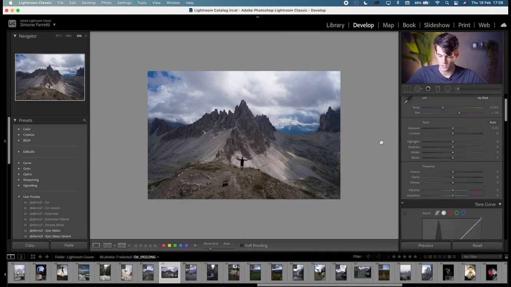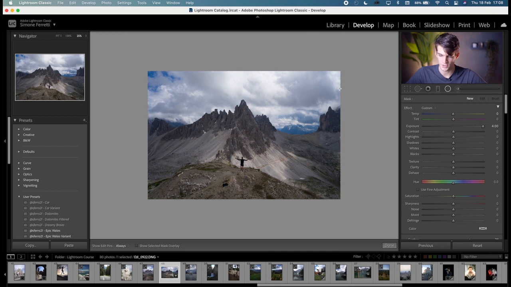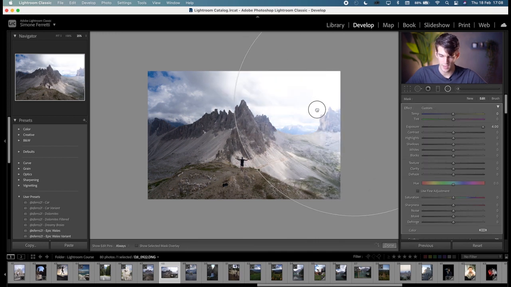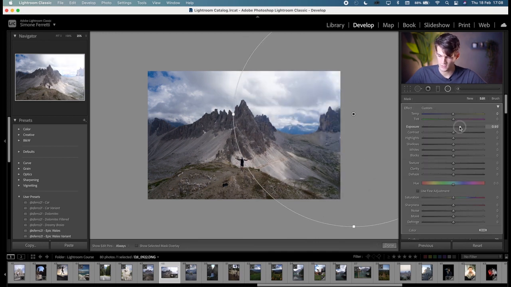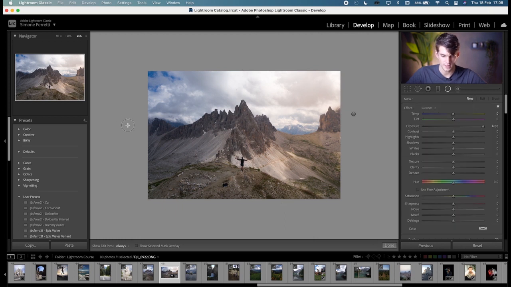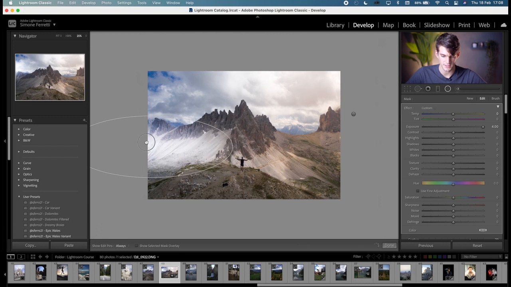One more thing that you can do eventually is to create a contrast between yellow and blue using kind of a sun effect. So you take a radial filter, you draw a big effect here, decrease the exposure, maybe increase just a tiny bit, then make it yellow, like the sun is coming this way. And then at the same time, you can create a new one, and then this way, where is the shadow already, you can decrease the exposure and then make it blue.